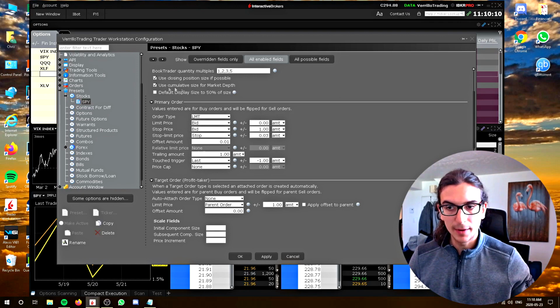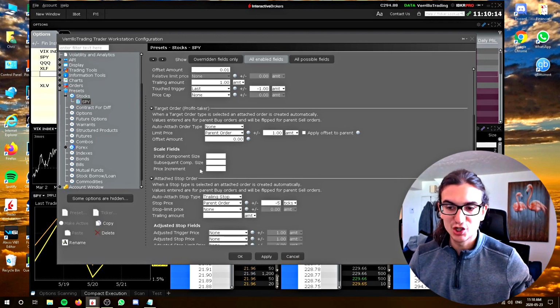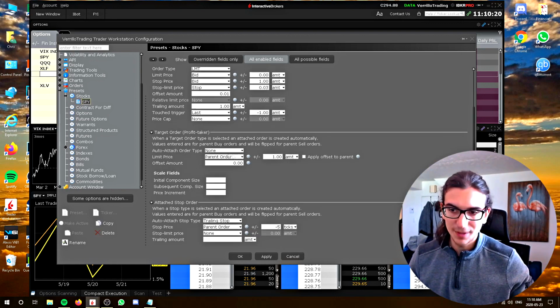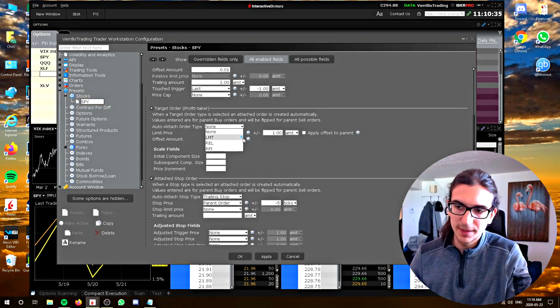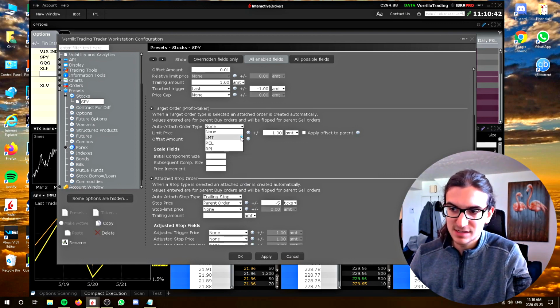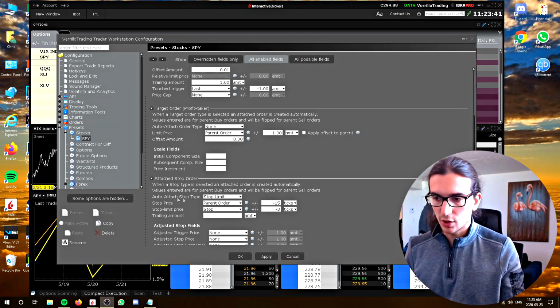Once you've set your primary order, you now have the option to set up profit takers and attach stop orders to this order. So let's say every time you trade the SPY, you know that you're going to be risking approximately 15 ticks. For profit taker, you basically have 3 options for an order. You have limit, REL, and RPI. So go and educate yourself as to what those things are. Probably your best bet is still to use a limit order, but still go and educate yourself. Let's move on to stop order. This is going to be very important.